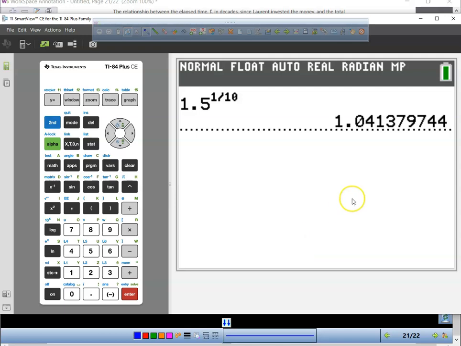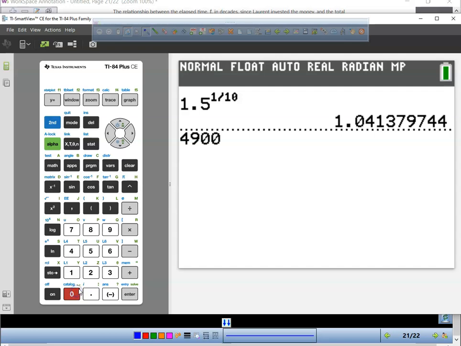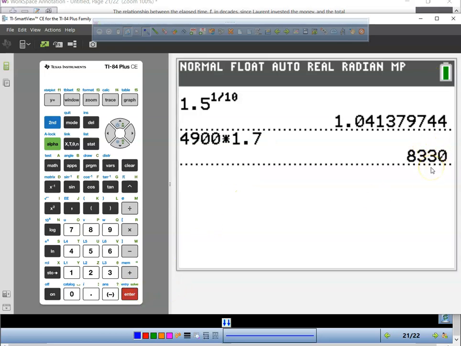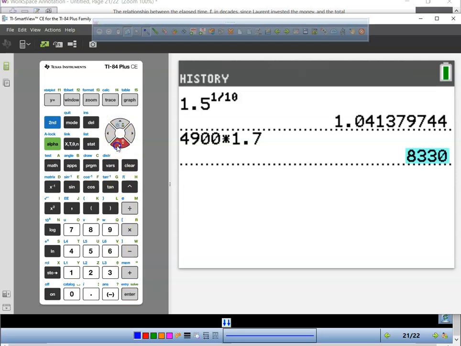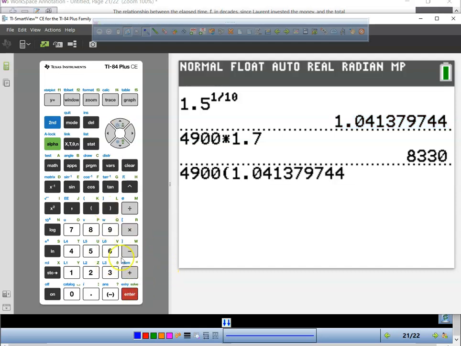Okay? Now this may not make a whole lot of sense, but we'll see if this makes sense. Ready? We're starting with 4,900, right? In one decade, if I say to the power of 1, it gets to that. Correct? Now look what happens if I take 4,900 and multiply it by that. How many times do I have to multiply that if it happened every single year? To the power of 10.